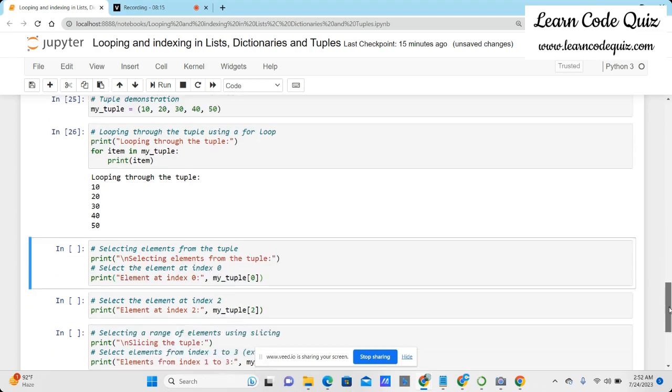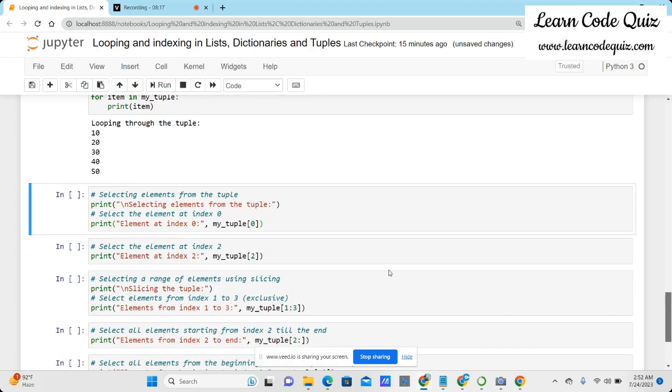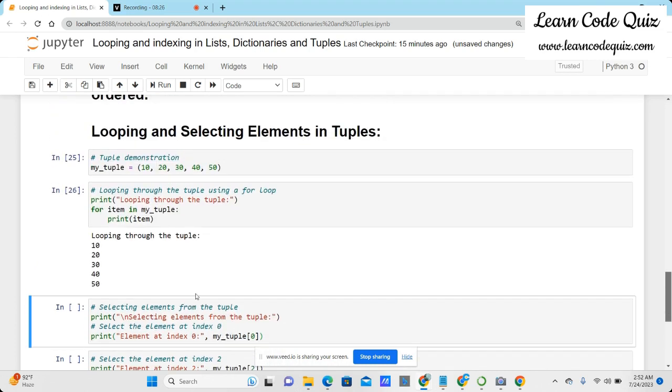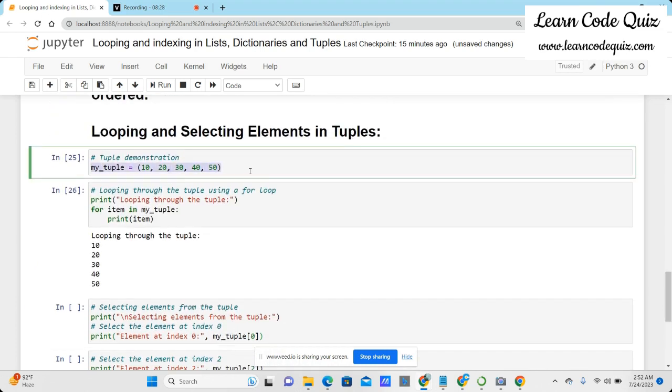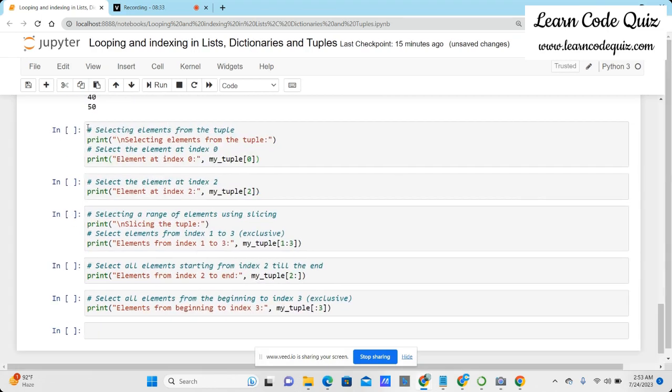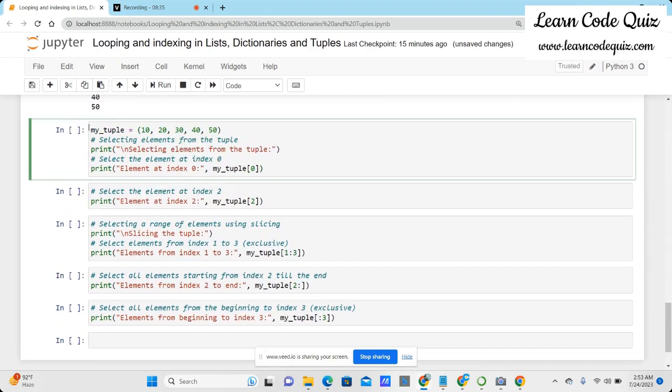Okay, now you want to select an element in the tuple. Let's copy the tuple so it makes life easy to see what I am doing here. So the first index is 0, 1, 2, 3, 4, as I had shown before in the list.